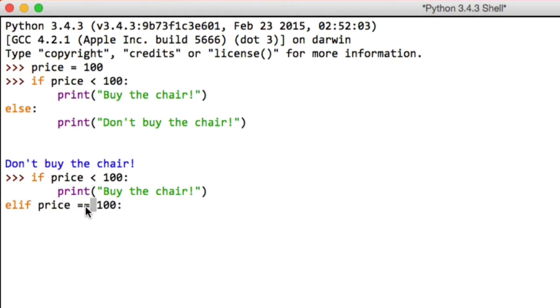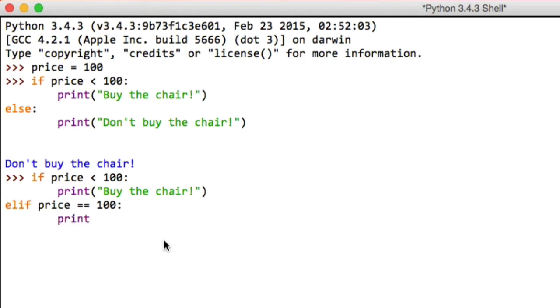Notice how there are two equal signs here, as that means that we're checking the price is equal to 100. If there was only one equal sign, this would be assigning the value 100 to price, and we wouldn't want to do that in this case. That wouldn't make sense. So price equals 100 checks that the price is equal to 100.